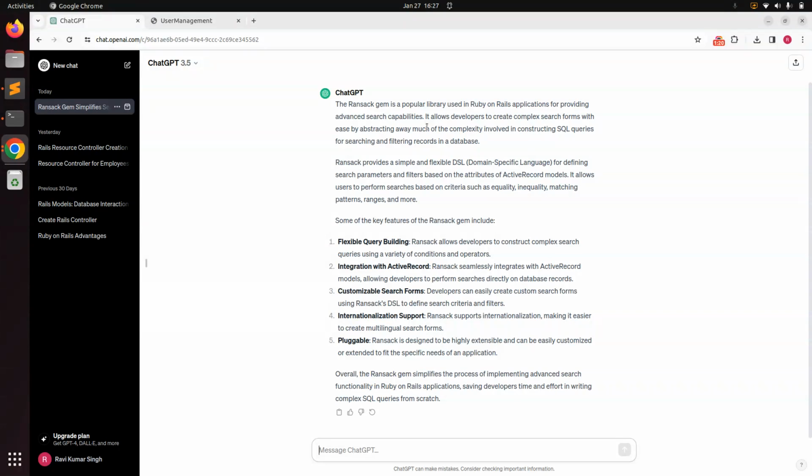Now we will ask ChatGPT that I want to implement search functionality using the Ransack gem, and ask it to show me the steps. So let's prompt the question. I want to implement the search functionality using the Ransack gem in my Rails application.